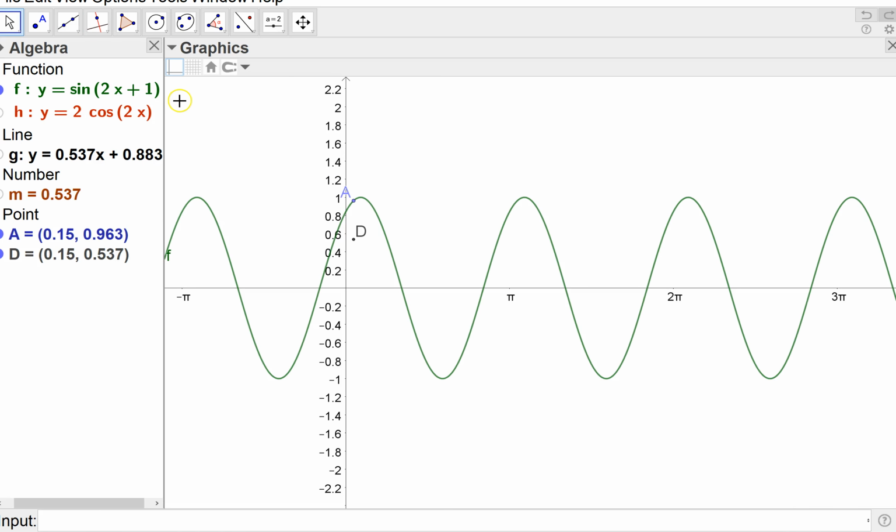Now we know from the work that we've done with transformation of graphs, this 2x plus 1 is going to shift the graph basically 1 over to the left. Remember, we're working with radians here along the x-axis. So it's shifted the sine graph to the left, but otherwise the function should operate much the same. So let's see what happens when we move these points along here.